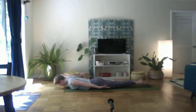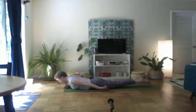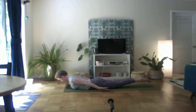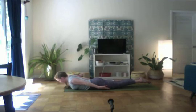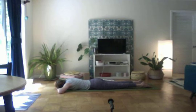And then inhale, lift everything up to lengthen into locust pose. Squeeze the thighs together. Lift the heels, calves, glutes, back body, shoulders, back of the head, like they're on strings. Go for a little more height. And then exhale, place your other cheek on the mat.